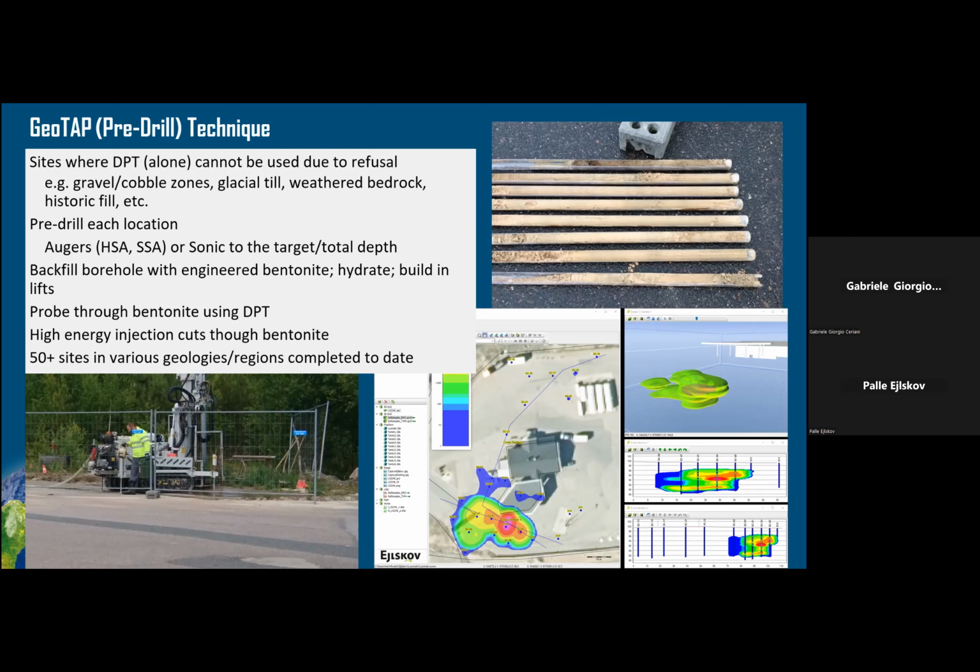Sure, thank you. So geotap stands for Geologic Targeted Access Point, or geotap for short. It's what we call a pre-drill technique. There are quite a few sites here in North America, Australia and Europe, which I think Giorgio will touch on in a minute, where direct push by itself can't reach the design total depth. So over the years, we've developed this technique where we use traditional drilling, so augers or sonic, to advance down to whatever our target depth is. If we get refusal at 10 meters and our design is 15, we'll auger or sonic down to 15.